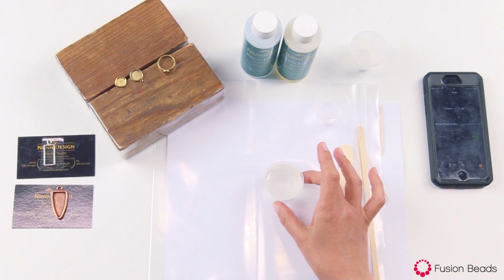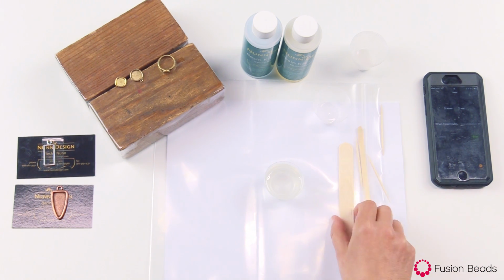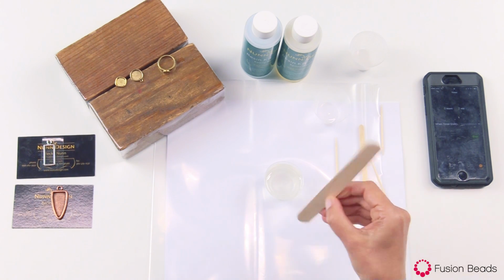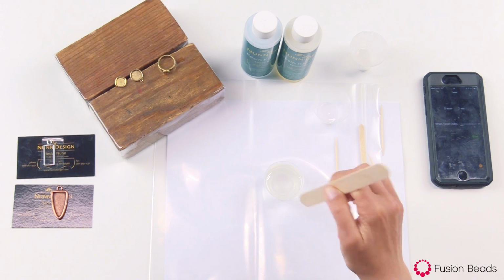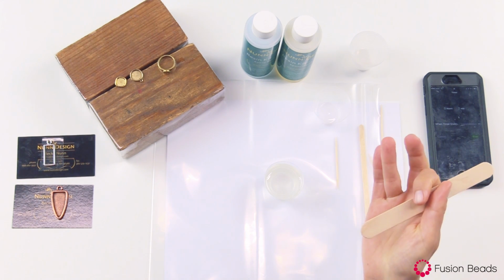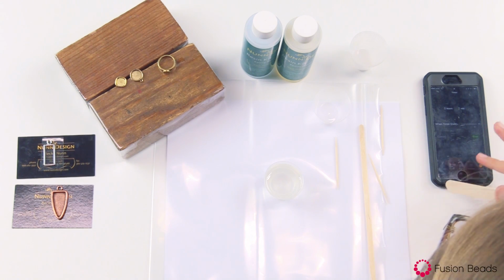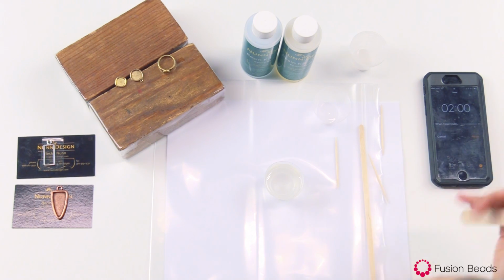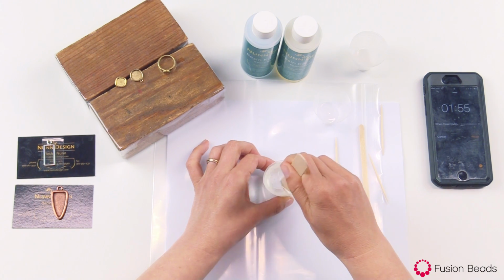Now that you have your resin all ready, you're going to set your timer on your phone for 2 minutes, and you're going to stir this resin with your stir stick. You're going to gently stir it around, scraping the sides. A habit that I have gotten into is I typically always touch the start button with this finger here because I know that more than likely I will not have any resin that gets on that finger, and I don't want it on my phone. So it's just another little habit that I've gotten into.